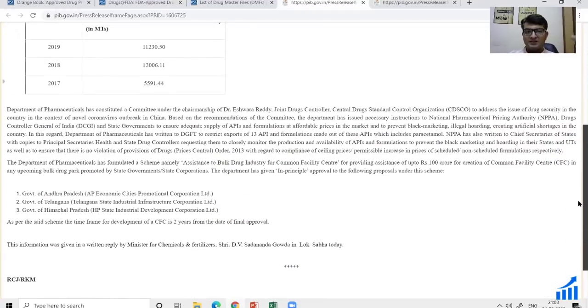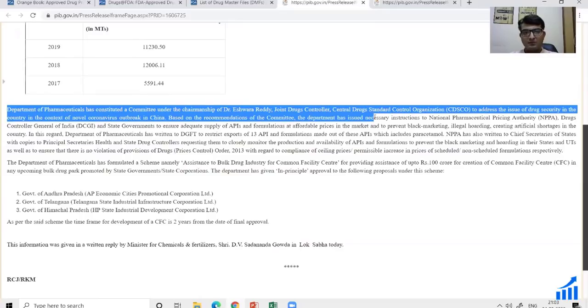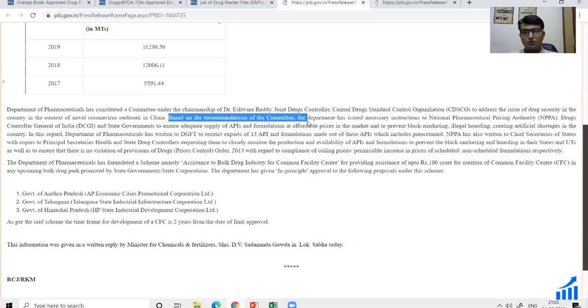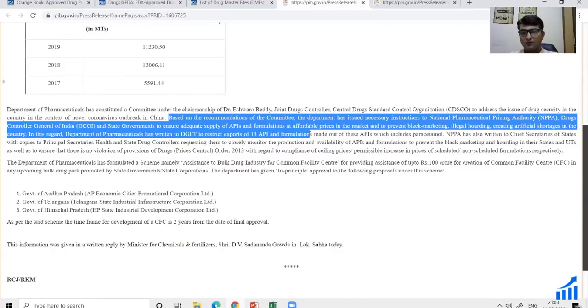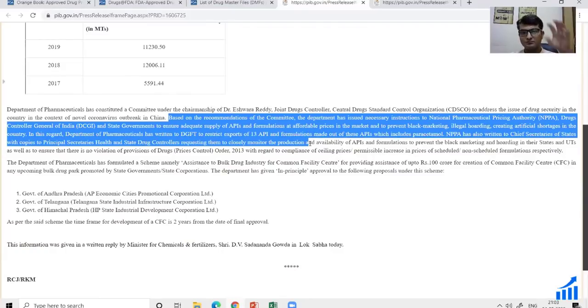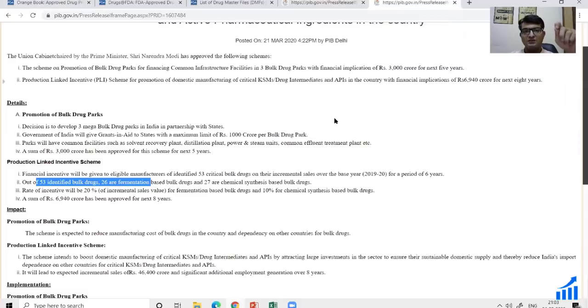So what happened is, the Department of Pharmaceuticals constituted a committee under the chairmanship of this person, and they came out with some recommendations. Now this committee recommended that we need some drugs and APIs which are manufactured here, and we need some push to manufacture these bulk drugs, right? And that triggered a change in terms of policy.